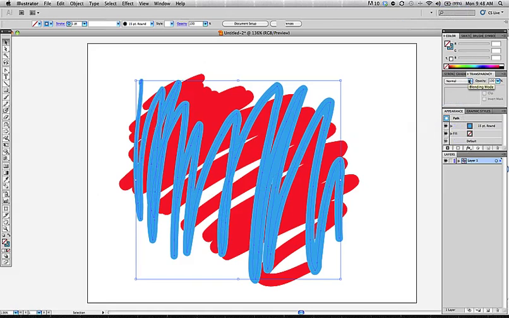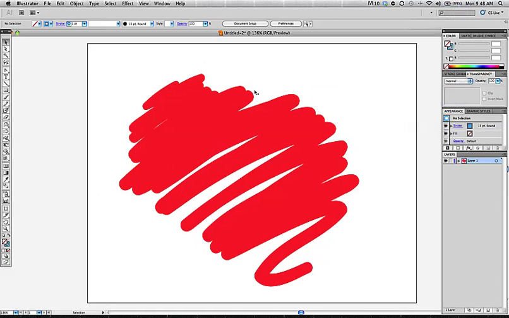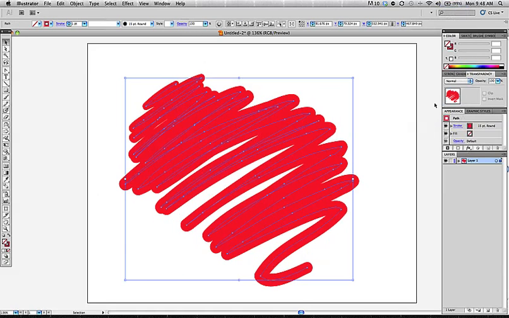I'm going to delete the blue strokes just so I'm back dealing with the red one. If you look at the area beneath Transparency, we have a box that shows you a little thumbnail of the artwork that is currently selected. This artwork, as it is, is just going to stand on its own. But there's this empty spot to the right of that thumbnail, which is where we can start working with our clipping mask.